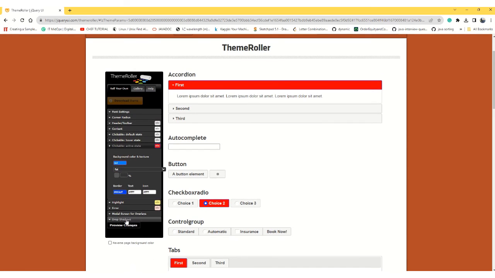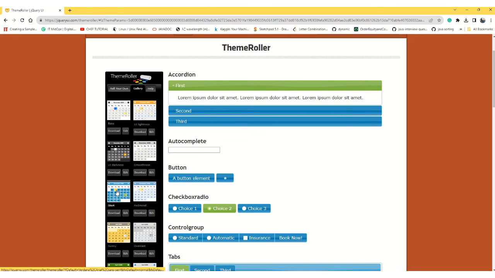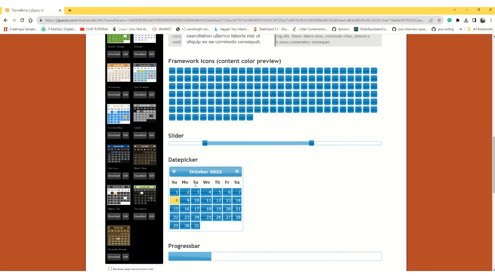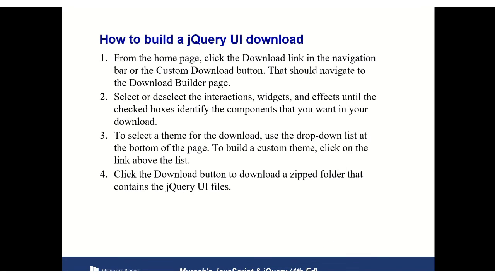Then you have the theme gallery, where you can see that a calendar can have different themes. Those are the examples for the theme. That's how you choose the themes.